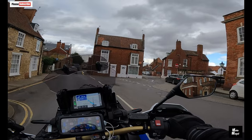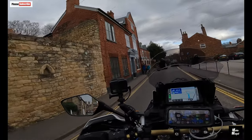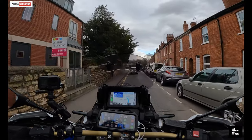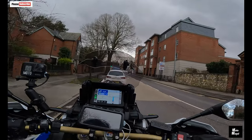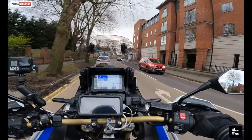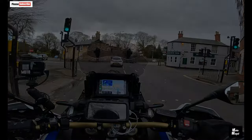So this bit of Lincoln is like the posh bit. This is known as uphill Lincoln, around the cathedral, that sort of area. It's quite expensive. So we're just going to head back. I'm going to download this data, have a cup of tea.